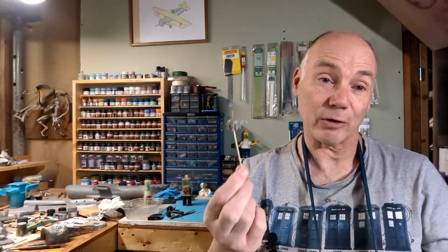Now, one thing I will say, anyone using this set or any Vector set, do be careful because, as I discovered the hard way, their resin is very, very brittle. The first thing I did when I was separating the casting block from the crankcase was snap off the oil sump. So that's something you gotta watch out for. But ready for primer.